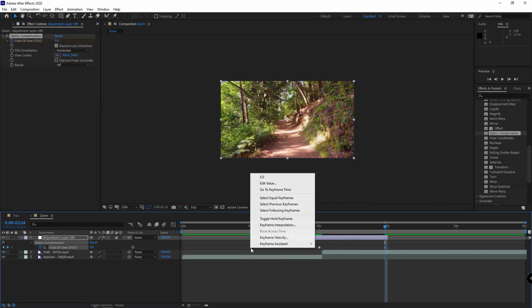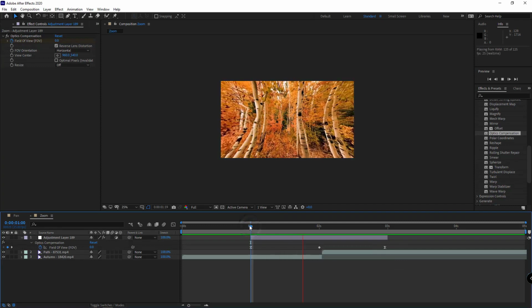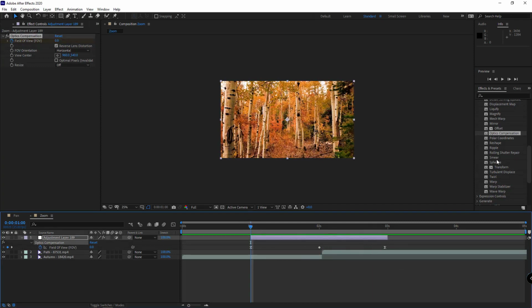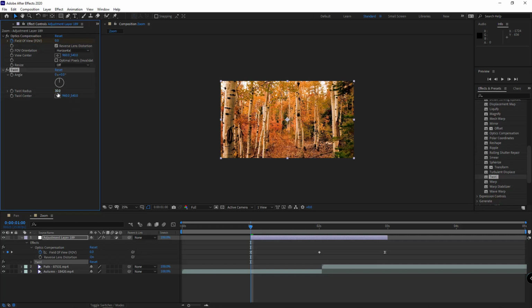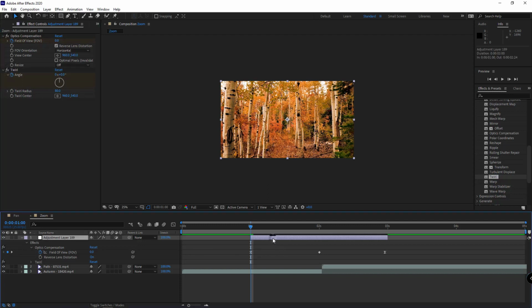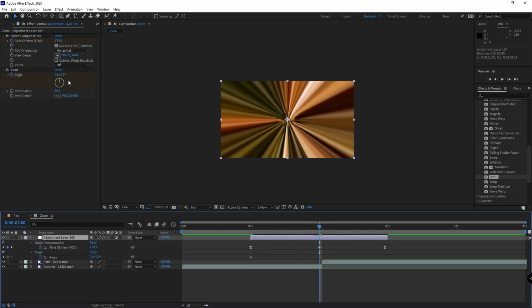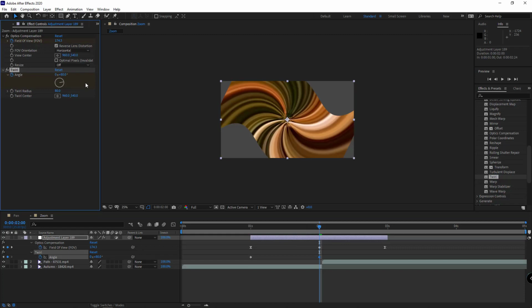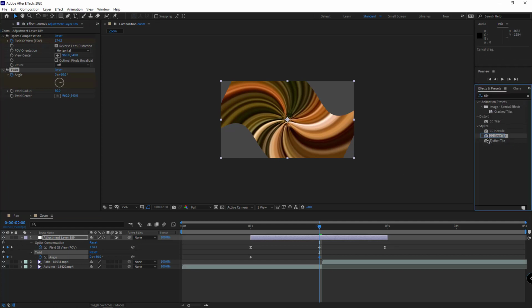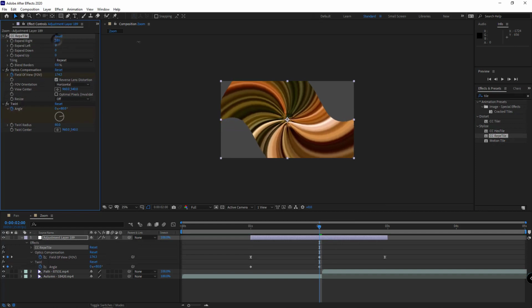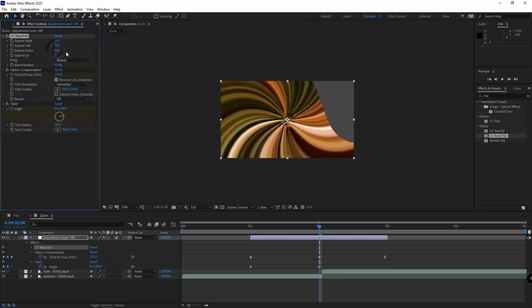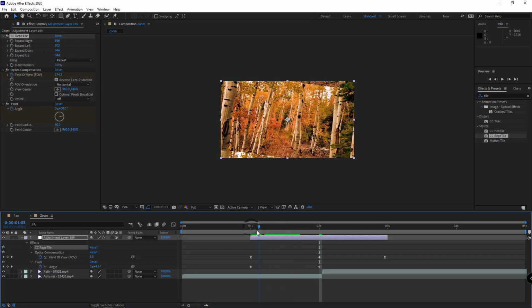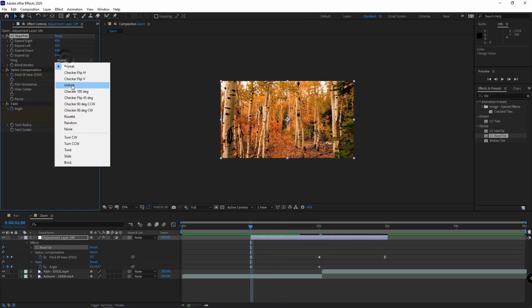And easy ease the first and the last keyframes. Then I add the twirl effect to it, set the radius on 80, and create a keyframe for the angle in the beginning. Here it should be on 80. And I use the reptile effect to fill in the blanks. Then change the mode and set it on unfold.